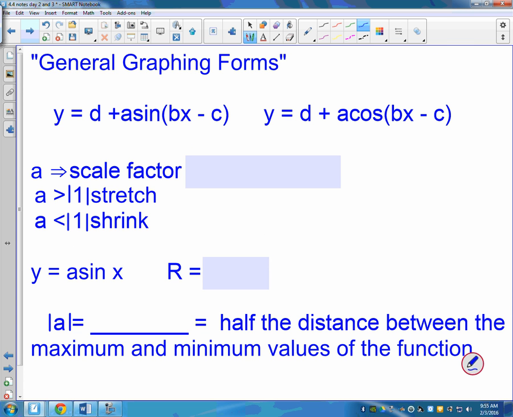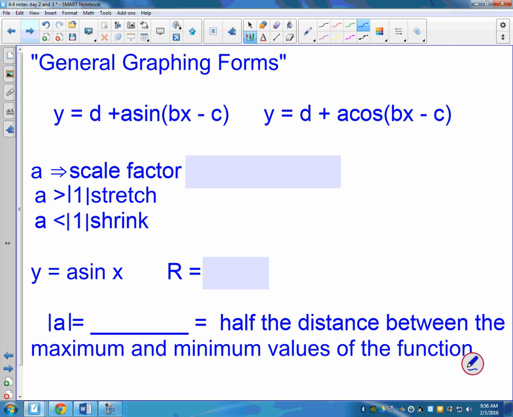So I'm giving you the whole big ugly thing right now. All the transformations we can do are represented by A, B, C, and D. We just did an example with an A value. We're going to talk about what B does today as well, but C and D we're not going to talk about yet, but we'll get there eventually.